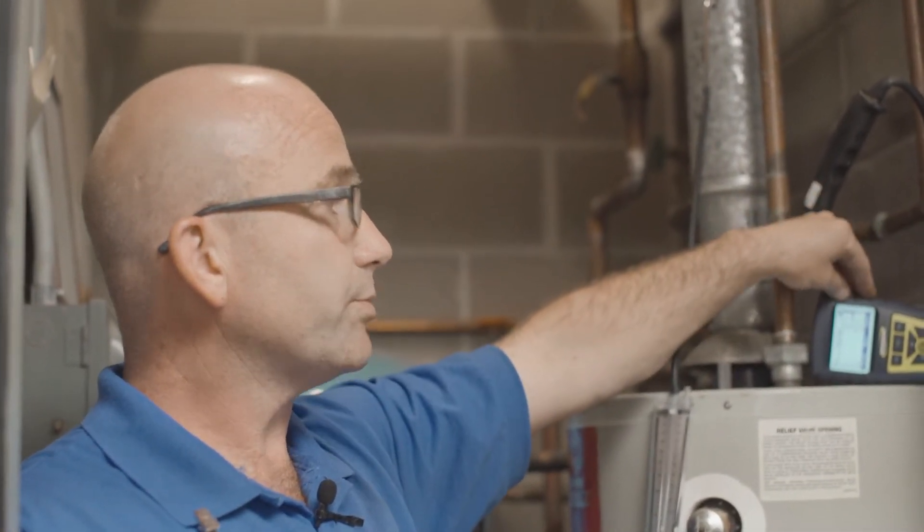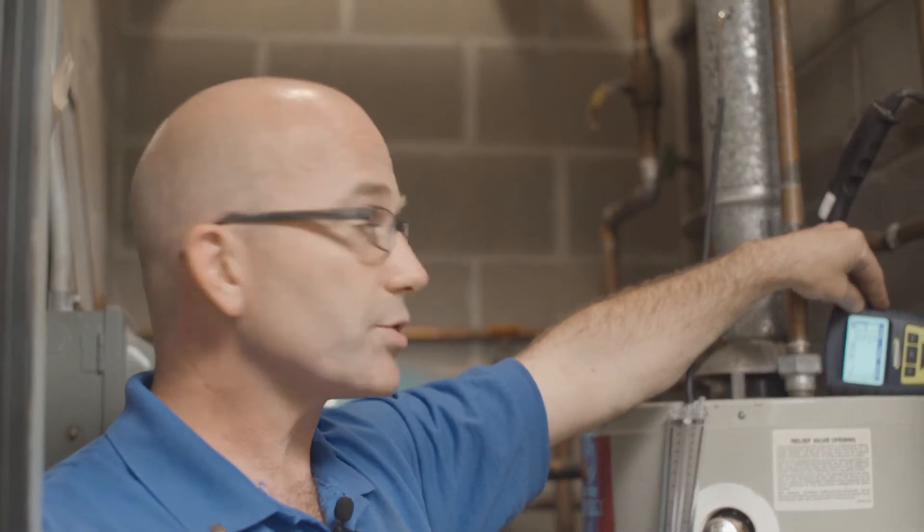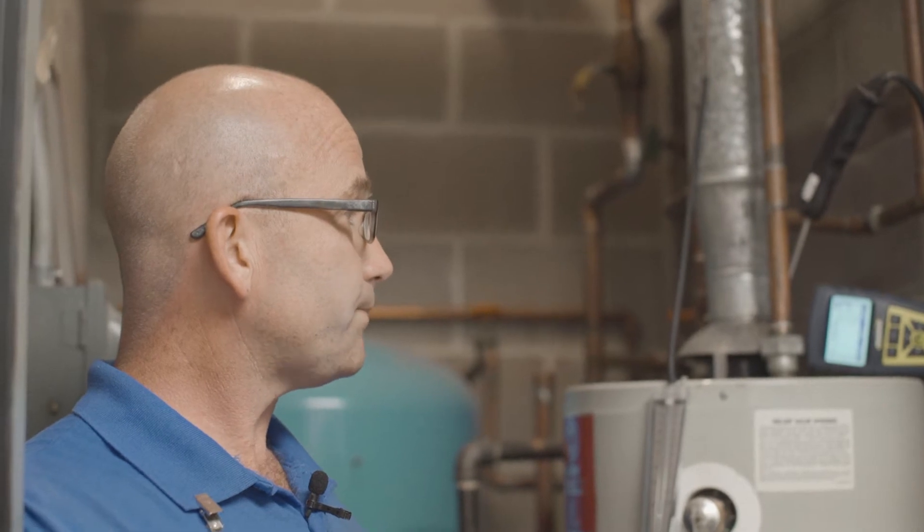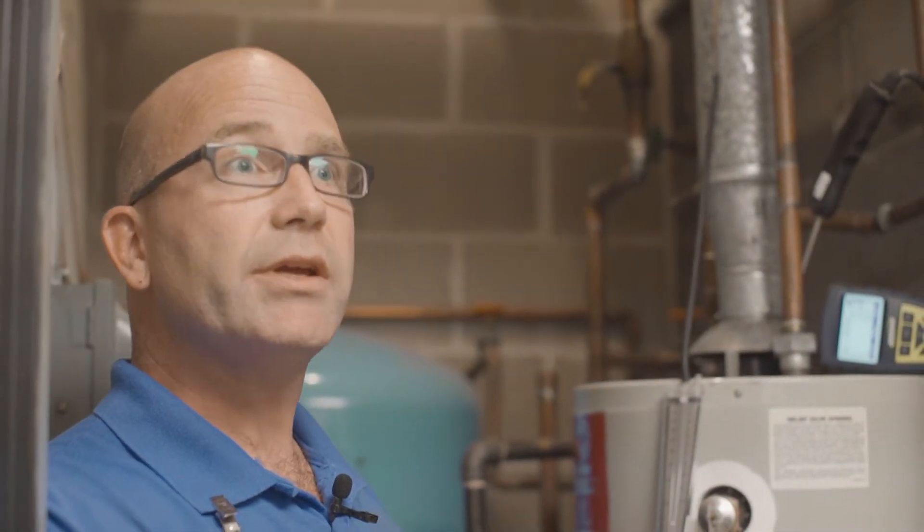This is the ultimate tool for a heating and air conditioning person because if this were to shut off my meter, if this would be at 1,500 parts per million, whatever, it either tells me I have a combustion air problem, gas pressure problem, a venting problem, or I have recirculation of flue products within the heat exchanger.